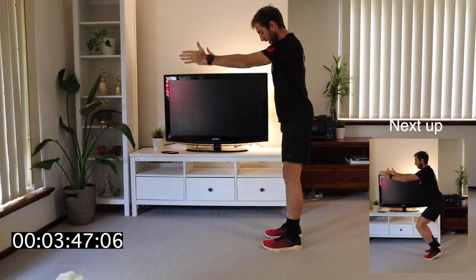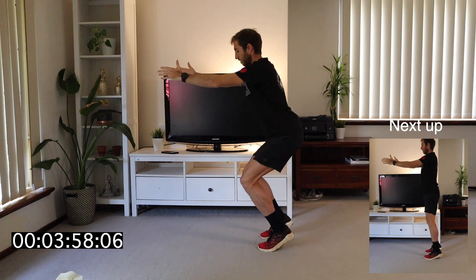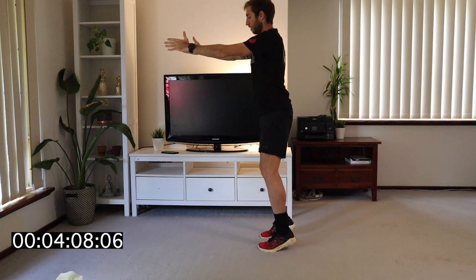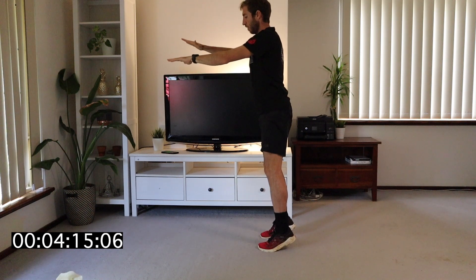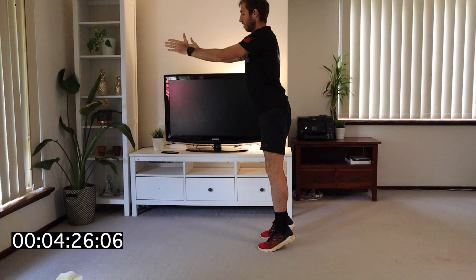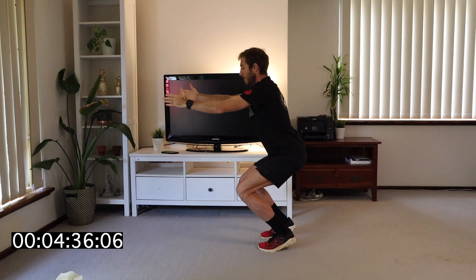Third exercise — going back to the calf. I'll do it side on. I'm going to have my hands forward just to help me balance. Coming onto my toes, but not as high as I can. Come back, sit down, and come back up. Let's go together — hands forward, come on your toes, down and up. I'm staying on my toes the whole time. I'm trying to even out the pressure — not too much on my right, not too much on my left. Even pressure between both feet. You want to keep it nice and controlled about 80%, so the heels are off the ground and you're starting to feel it a little bit, but you don't want it to really hurt.